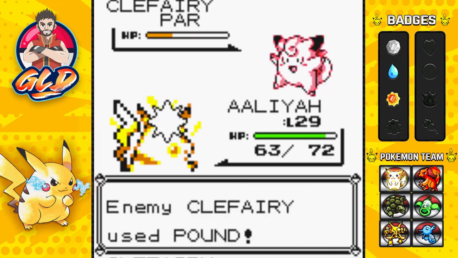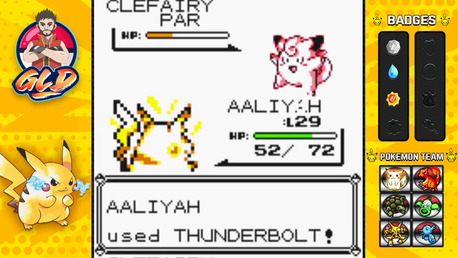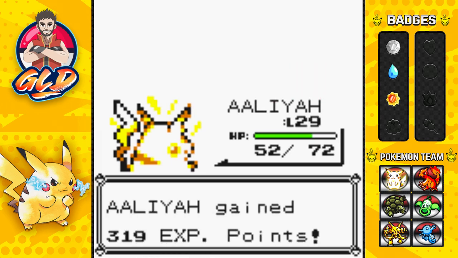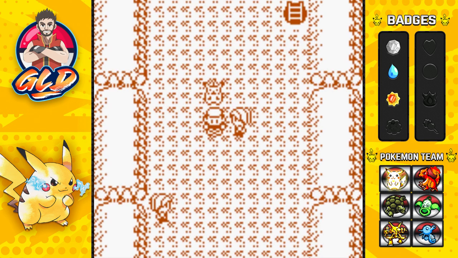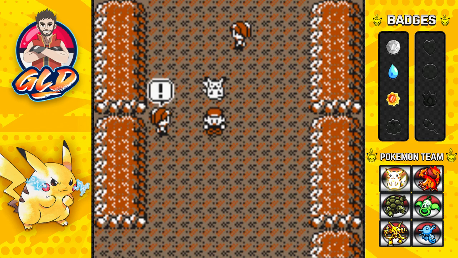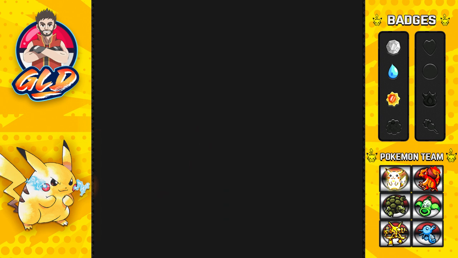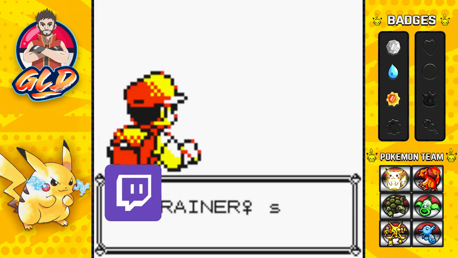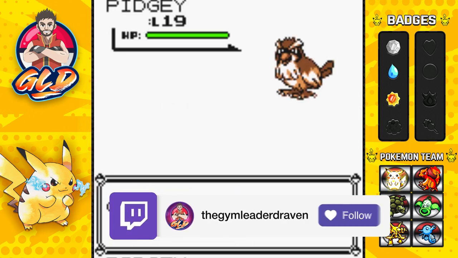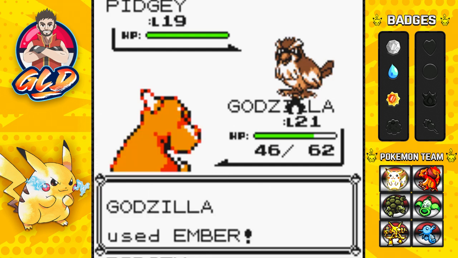Now, I actually thought about using Clefairy at one point. I don't know what brought upon that idea, probably the fact that it can learn Psychic Attack and all that stuff. But then I realized I'm using Ultra Psycho. There's no need for anything else. And here we go, another trainer. Let's start. Okay, here we have another junior trainer female. She has quite a few Pokemon, and Godzilla has no patience for them. Let's go straight for an Ember Attack.